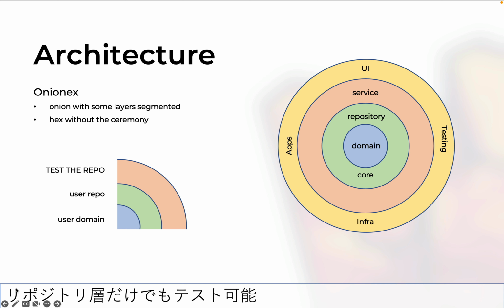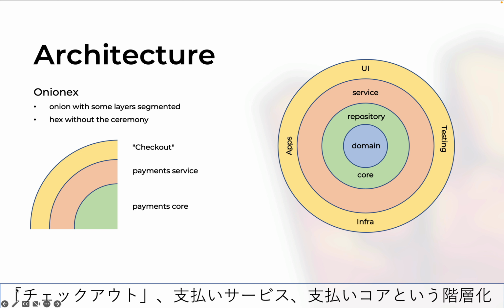Now, it's worth mentioning that not all the use cases of the application have all the layers as neatly segmented as this. For example, let's consider another use case of the application, which is another slice of this so-called pizza, which is the checkout infrastructure. The checkout infrastructure is delegated to the Stripe payment service, so we don't really have a domain model of our own, which would normally sit in the center of this diagram.